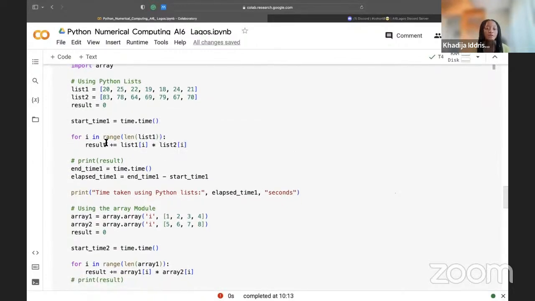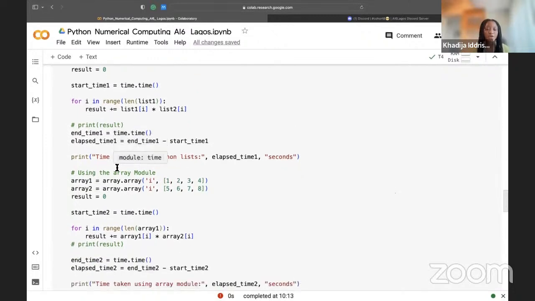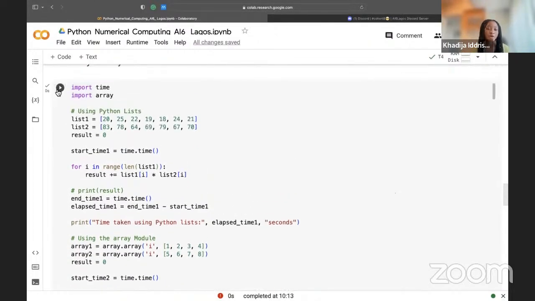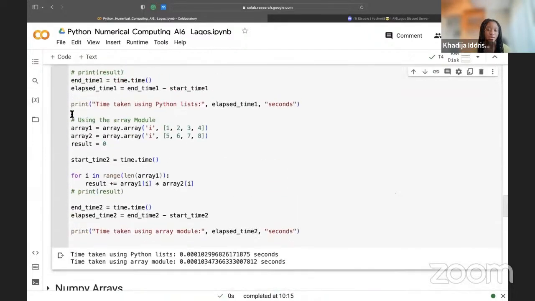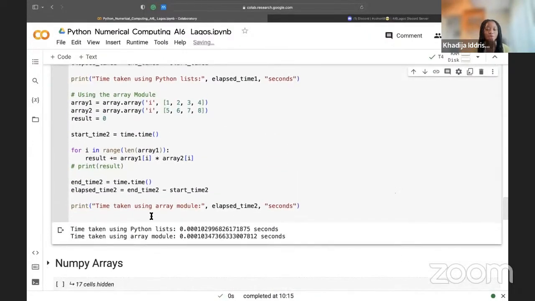We measure the time here, and then we try to do that with arrays as well. Then we measure the time here. So let's run this to see what we have. We can notice very slight differences in the time, though this is not really clear. But when we have very large data sets, we can actually tell that the arrays are much faster and more memory efficient than the Python list that we have.